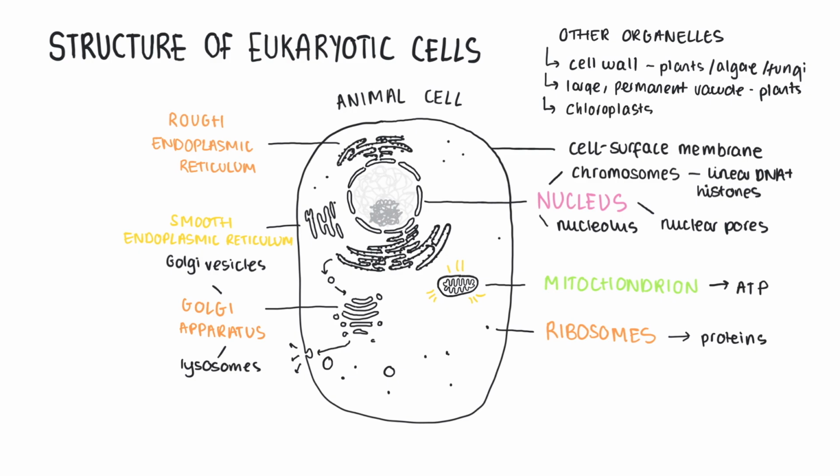It absorbs light and it produces organic substances such as glucose. So now we're going to have a look at the structure of the mitochondria and the chloroplast, because you do need to know these in some detail, and they are quite similar.